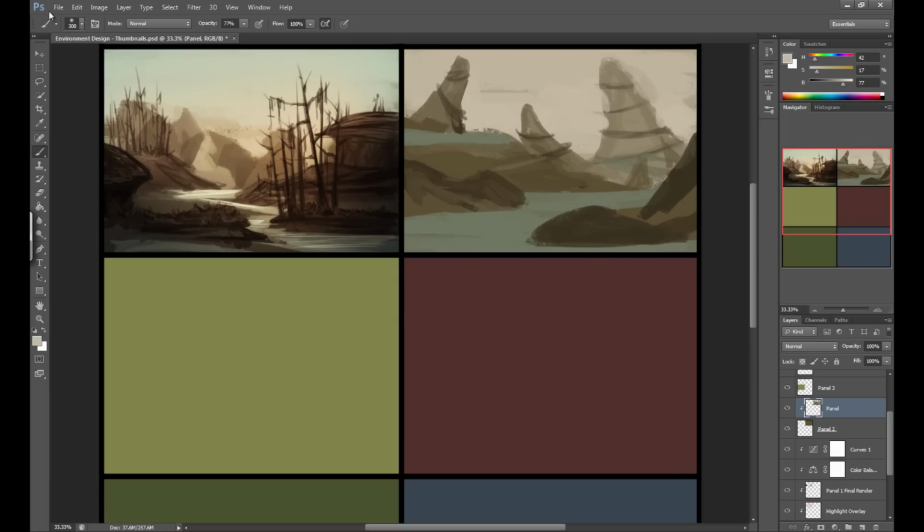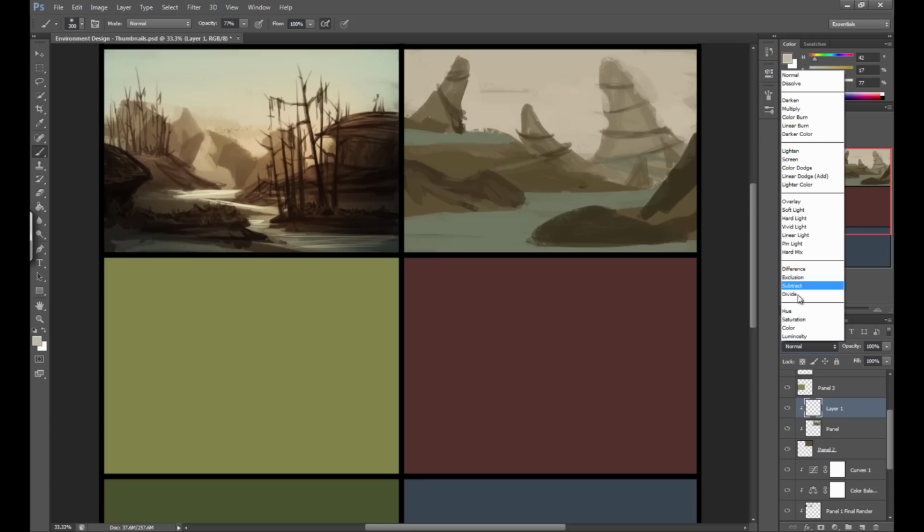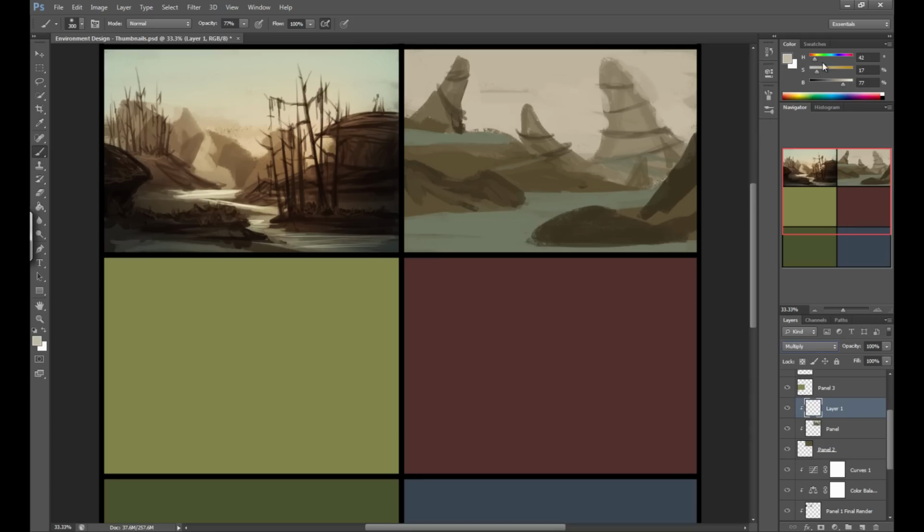Actually, I'm going to create a multiply overlay for the shadows. So I'm going to place that in there, change it to multiply. Maybe we can go for a warmer tone of shadow here and a bluer tone for the highlights. So I'm going to, again, with my airbrush, just begin placing that in there. I'm going to go back to my eraser tool, erase out the areas that I don't want to be in shadow.